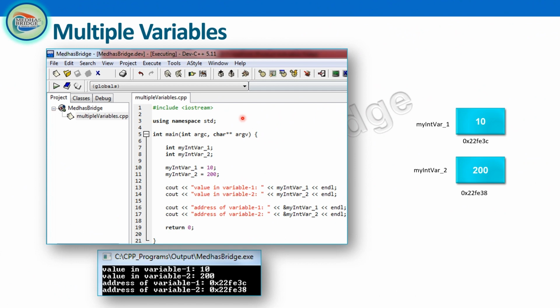In our software programs, we may use more than one variable of different type or the same type in the program, isn't it? Right? Then the question would be, how do I define them? There is no real ambiguity in it. The way you define one variable would be similar to defining another variable. For instance, I created a variable, meaning I declared the variable myIntVar1 as of type int. Now I declare the second variable of type int.